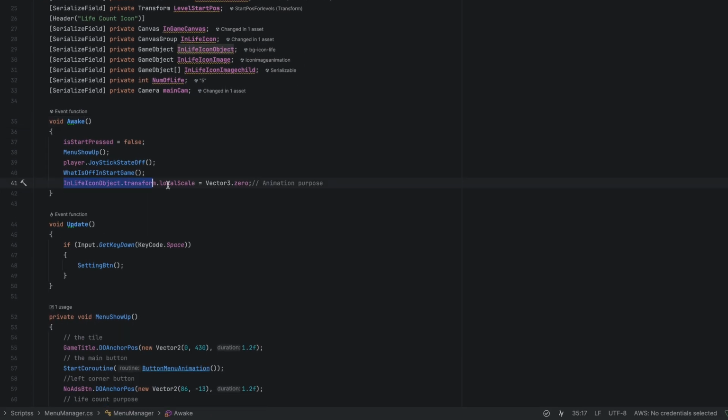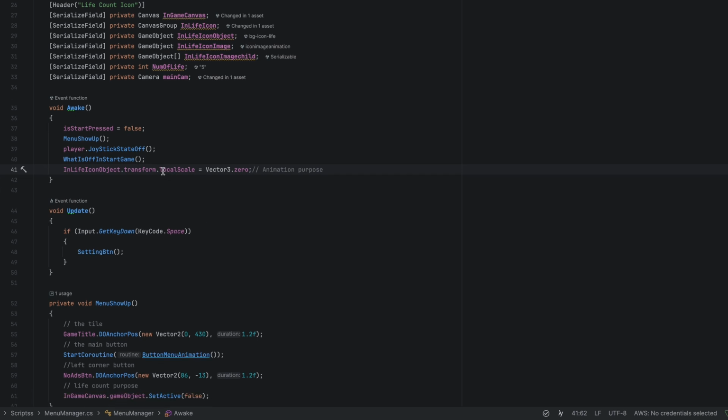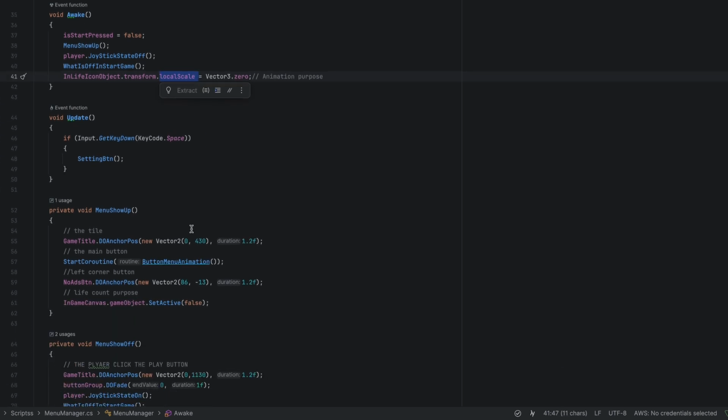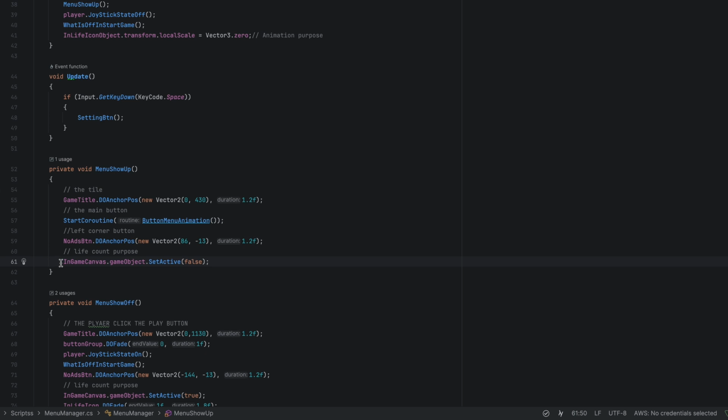In the awake, we set the parent vertical layout group scale to vector zero, so we can have the scale animation. Then we go automatically to the menu.